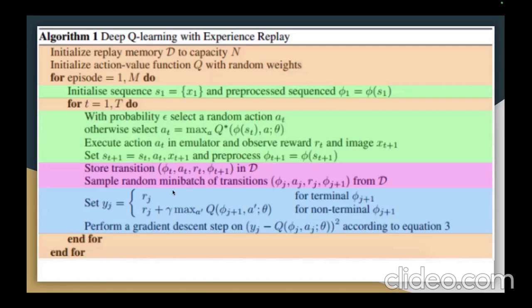During training, we sample a batch of, let's say, 64 transitions from the buffer. Then we compute the target. For a terminal state, the target is just the immediate reward. For a non-terminal state, it is the reward plus a term. Remember, this is the prediction term: we estimate in the next state what the best possible action is. Then we perform gradient descent using this loss function. And this is basically the DQN pseudocode.